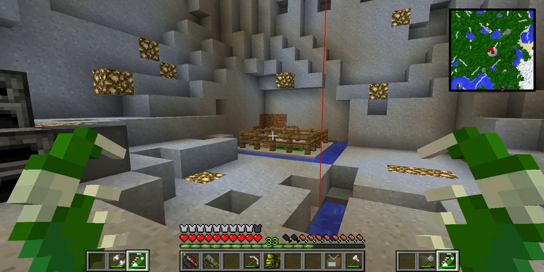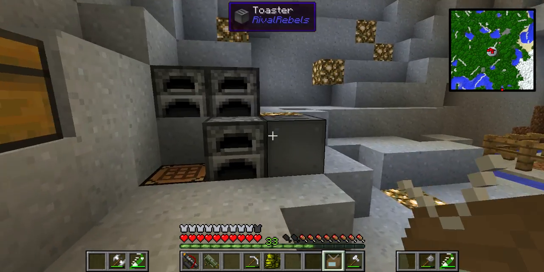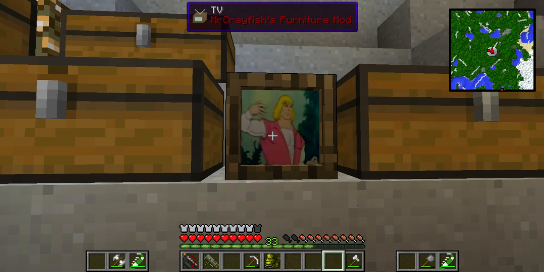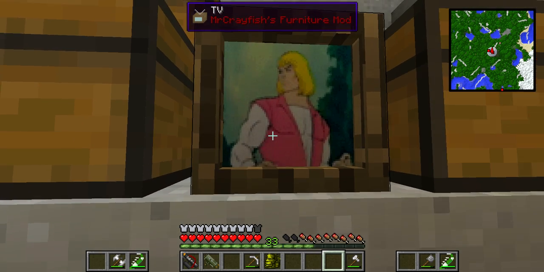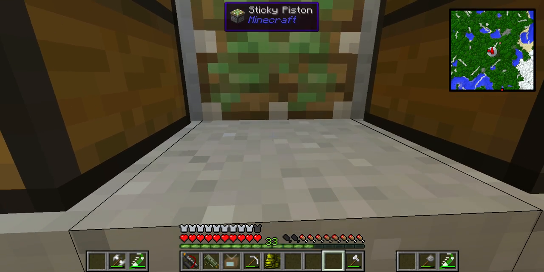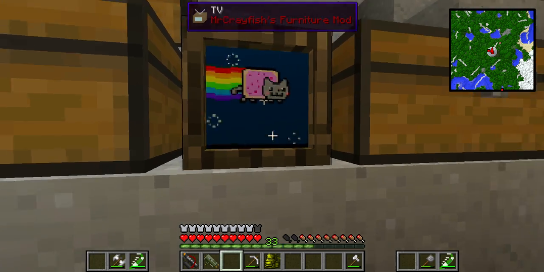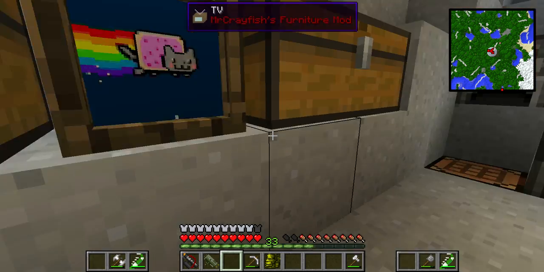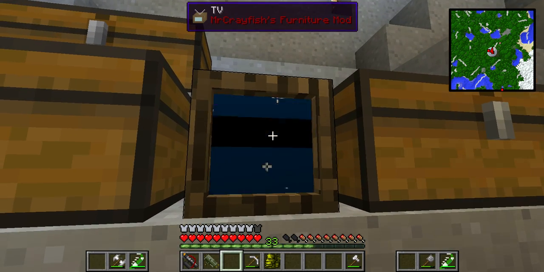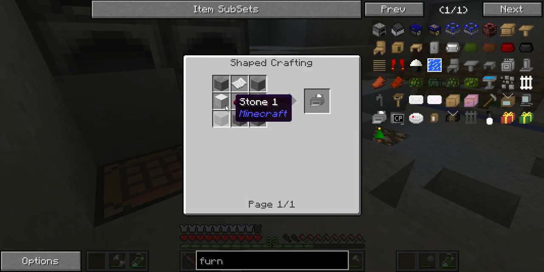Alright. I have already made a TV. Let's see. Let's put the TV right here, shall we? TV. See if it does any other channels. I'm gonna leave it on that one. Alright, let's see. Next, we'll do the printer.